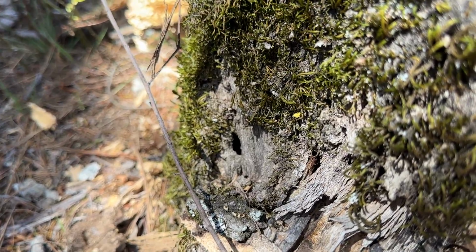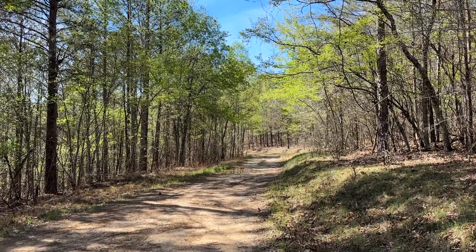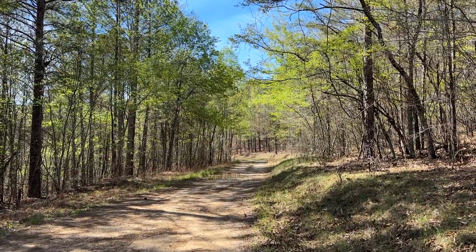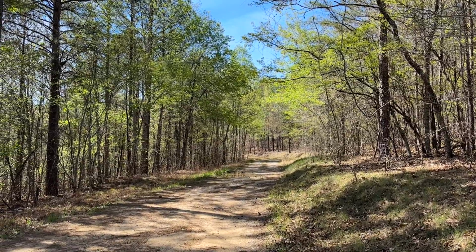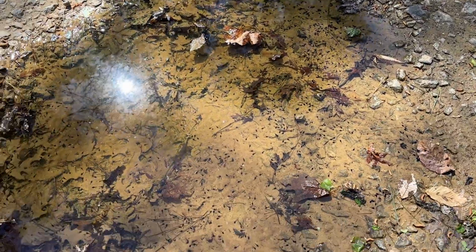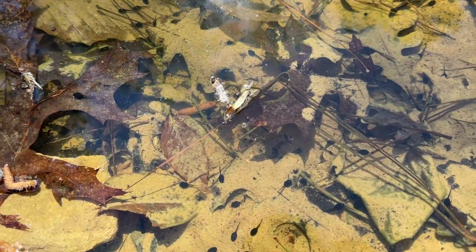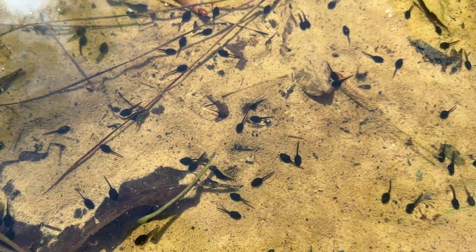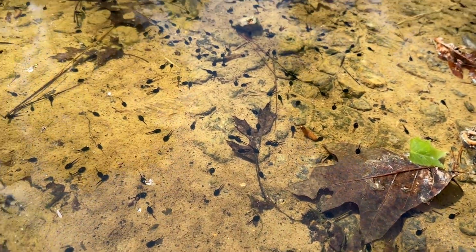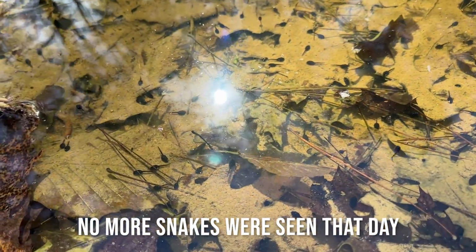That's so cool. All right, we're heading back to the car now. It's pretty hot and we are exhausted and hungry. We didn't really have breakfast this morning and it is almost 4 o'clock in the afternoon and we've been here since 11. So anyways, I wanted to point out that there's this random puddle in the road here that is absolutely full of tadpoles. Look at all these things. Look at them. There's tons of them. Granted, this road doesn't get much traffic, but it's still kind of impressive that these guys can just live in a puddle in the road.